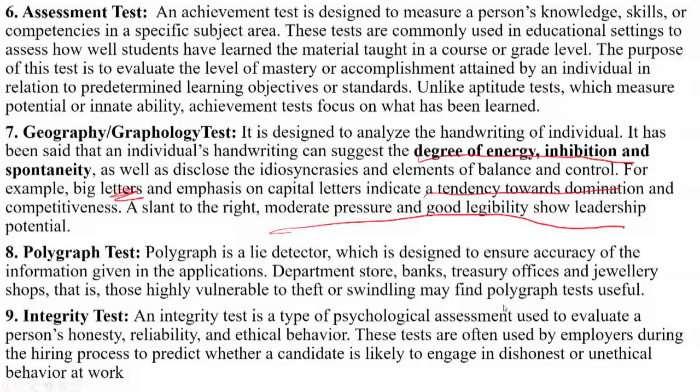At times the company can administer the polygraph test in the beginning also, if the job is very high profile, worth a lot of money. Then they can administer the polygraph test to check to what extent whatever the person is saying is correct. So polygraph testing is basically for departmental stores, banks, treasury offices and jewelry shops, those highly vulnerable to theft or swindling, which may find the polygraph test useful.